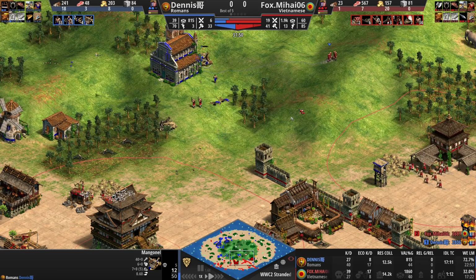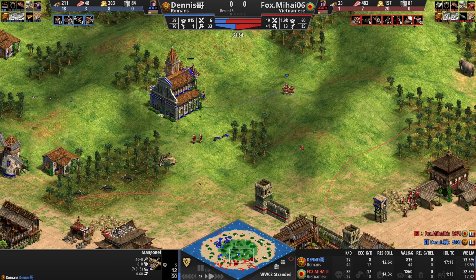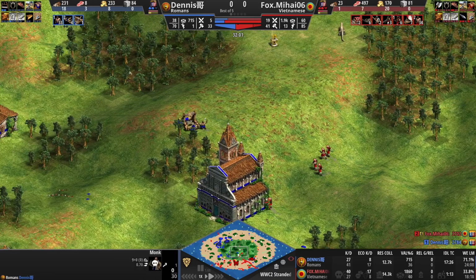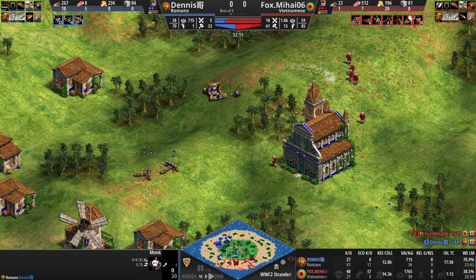Does have the high ground. More Rattans come in from the other side. They're targeting the monk first. Make sure there's no conversion. And I think Mihai has done it with the micro. And I called this game as over earlier. I was definitely wrong. There was definitely quite a bit more action going on.